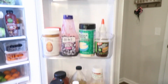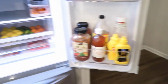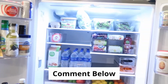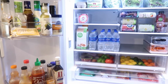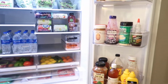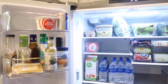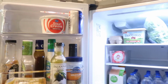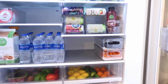On the sides, I just honestly did categories, and I'm going back and forth if I should do labels in the fridge. Comment down below and let me know if I should do little small labels. I don't know yet. I have to see how I feel about it. I will say random, right here, having beer and sour cream right there. I just had to place that right here. This is just real life. I'm keeping it real. But y'all, I'm in love.